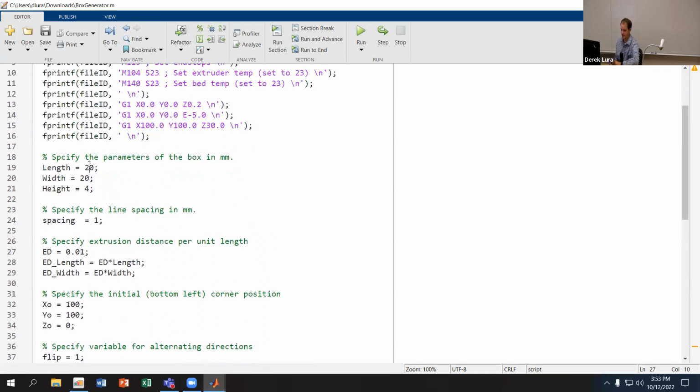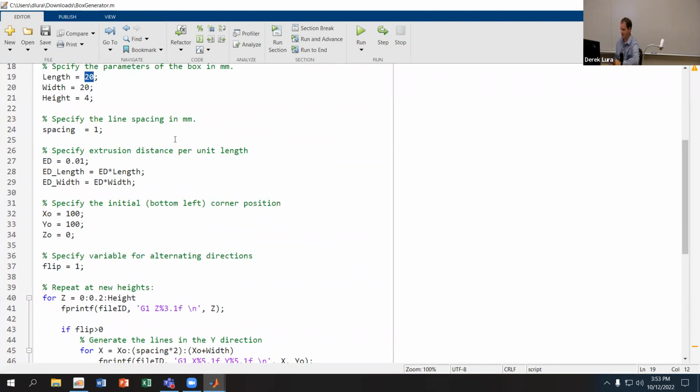So when I move a length of 20 millimeters, I'll extrude a total distance of 0.2 millimeters of filament from the extruder axis. That's because I'm using this in a bioprinter. And so we're actually extruding some gels with this, and a small movement of the crosshead leads to a fairly large extrusion because the diameter of the cylinder that we're extruding from is significantly larger than the diameter of a typical filament. So we have to use fairly small numbers there.